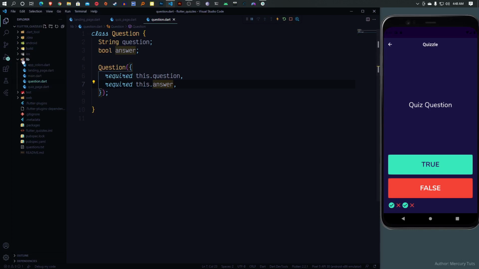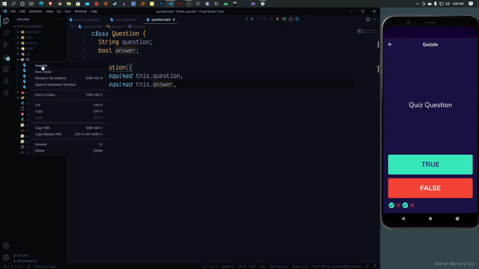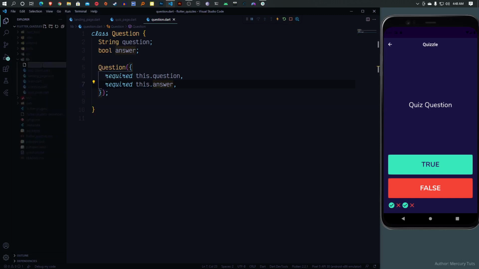So what I want us to do here is go back to our lib folder, create a new file, and call it quiz_controller.dart. So just like the name, this is going to be in charge of controlling everything about this quiz. But before that, let me show you how this is going to work.